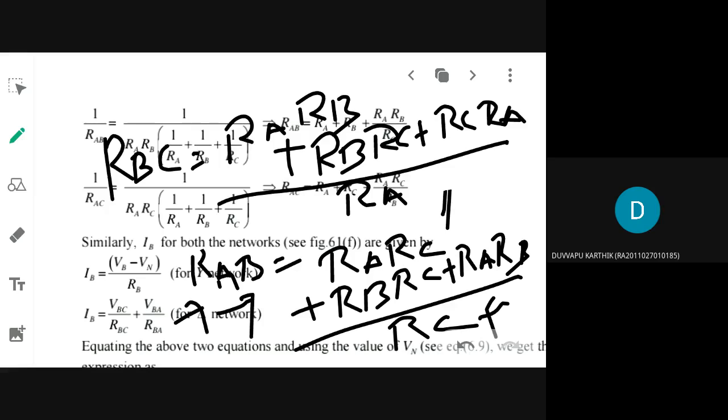The problems, one or two problems in this part, I will solve in the next class. Some simple problems, I have to check out. These complex problems are not necessary for you. Only simple problems will come. I will check out simple problems and give them in the next class.